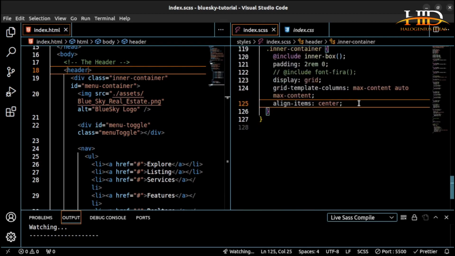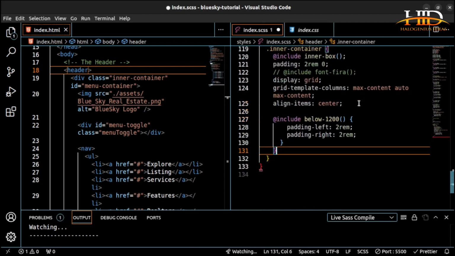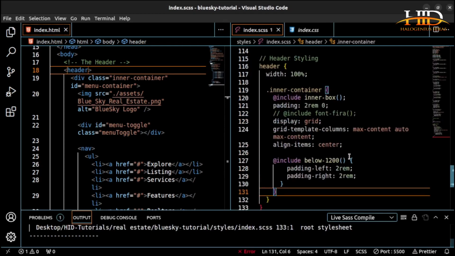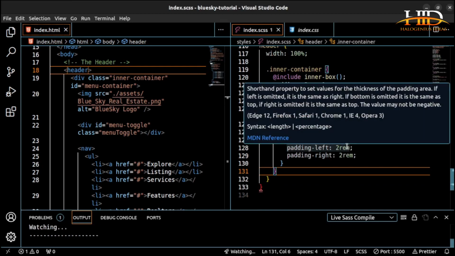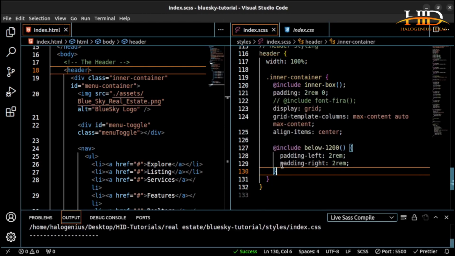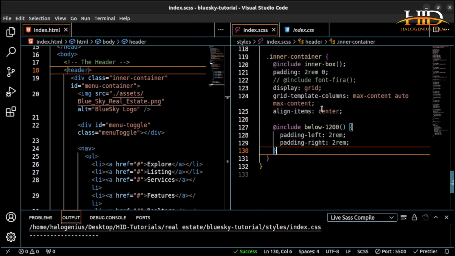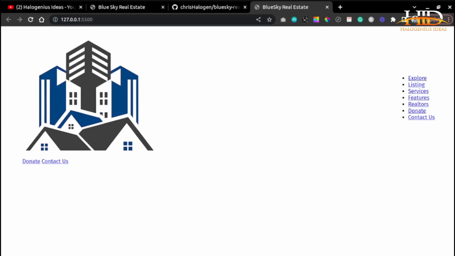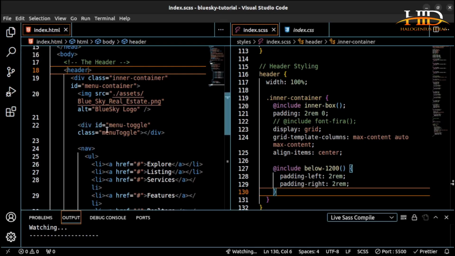So I have to include this one. So on a smaller screen, I'm getting into an error here. So okay, I'm not supposed to copy this one. So okay, so 1200 left and right. The same way the 1200 have been working is the same way this one too will work. It will just push it in on a screen that is below 1200 pixels. So moving on, this menu toggle that is here, I want to hide it for now.